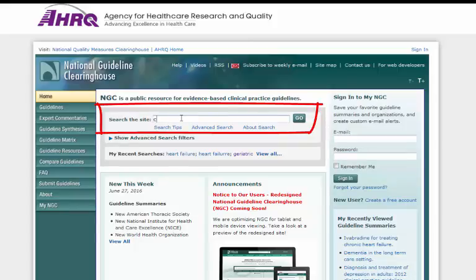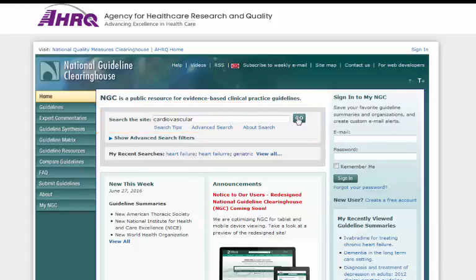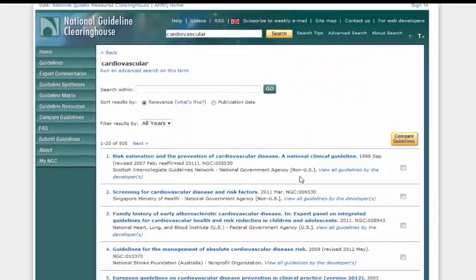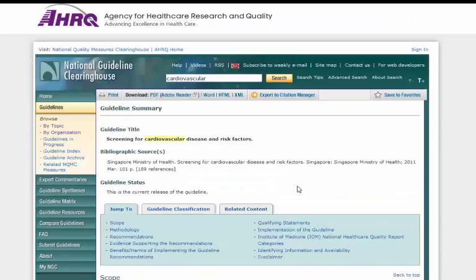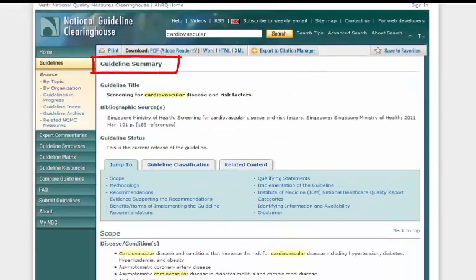I'm going to put cardiovascular for the example, but keep in mind your topic, your clinical guideline that you choose, has to be related to PEDS, OB, or GERO. Simply hit go. And this will take me to many clinical practice guidelines. I'll select one here, and keep in mind your guidelines should be within the last 5 years. There may be some exceptions, and that would have to be approved by me, but generally find a guideline within the last 5 years. After you click on the guideline, you should land on the guideline summary.